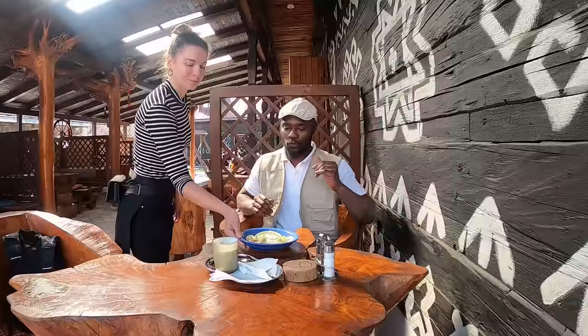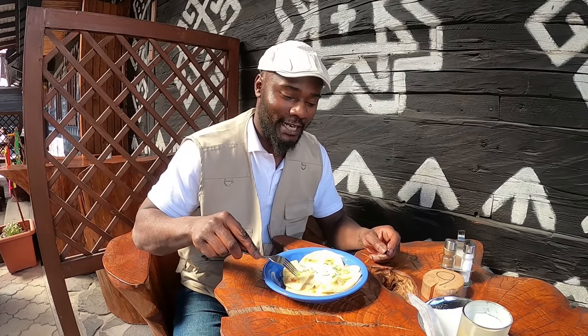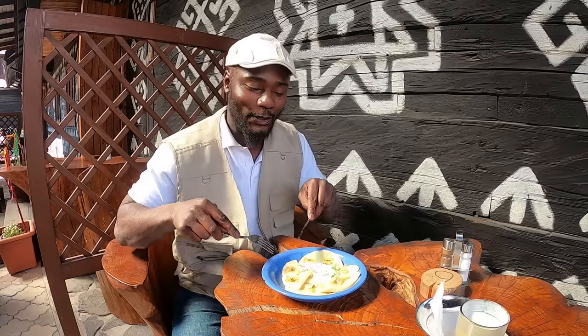Who has had this before and what do you think of it? It tastes in between a yogurt and a milk. Now, looking at the pierogi — it's called pierogi in Slovakia but in Polish it's pierogi as well, and I had something similar in Poland, but that one had meat inside. I'm going to discover what they have inside this Slovak version.